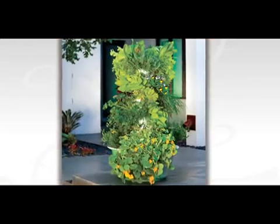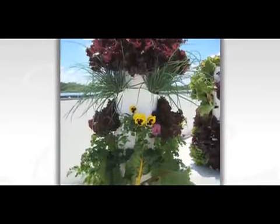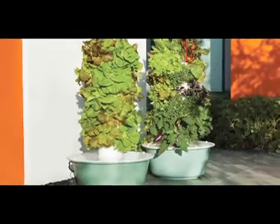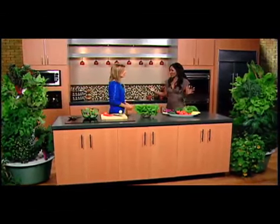Oh, how nice. It's really great, and it's environmentally friendly because the nutrients are recycled. It only uses less than 10% of the land and water of traditional gardening. Even if you don't have a yard, a balcony or a patio works really well for a tower garden, so your family can enjoy fruits and vegetables locally picked right at your back door. We have these tower gardens here in the studio, but folks, you cannot grow it in your living room. You have to take it out to your patio or your balcony, because it does need light. It needs some sunshine. Definitely, you've got to take it outside.